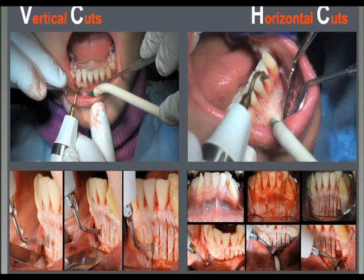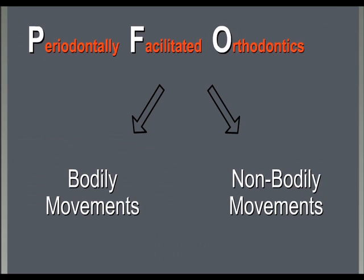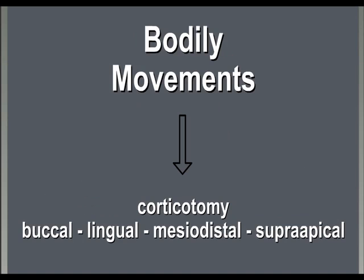Surgery depends on the type of orthodontic tooth movement desired by the orthodontist. We can need bodily movements or non-bodily movements. If a bodily movement is planned during the following orthodontic treatment, the corticotomy should be produced on both lingual and buccal areas. If a non-bodily movement is acceptable, corticotomy only around the teeth to move and in the direction of the movement should be enough. Grafting is planned before surgery, but quality and quantity could be modulated at the surgery depending on the anatomical condition of the surgical site and the planned orthodontic tooth movement.